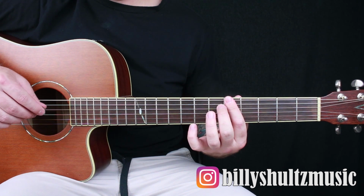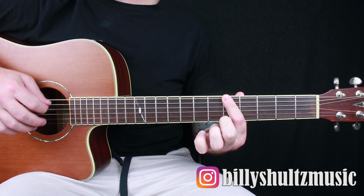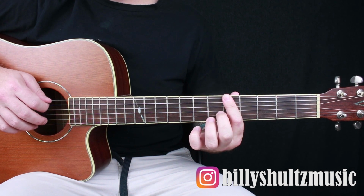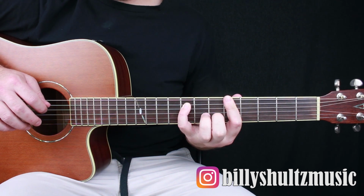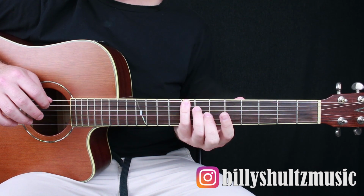So 5th fret. And what I'm doing is I'm barring, I'm just holding both the E and the A string down with my index finger. So E, A, hammer on to 8, pull off back to 5, 8 on the low E.